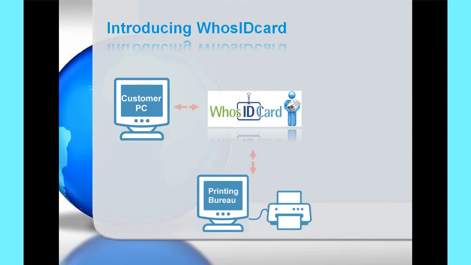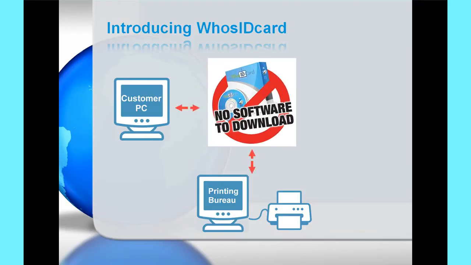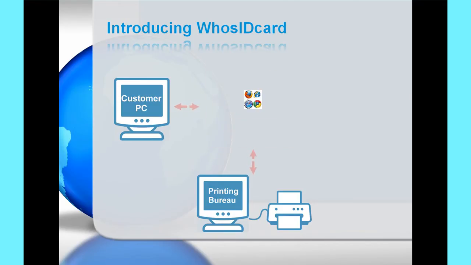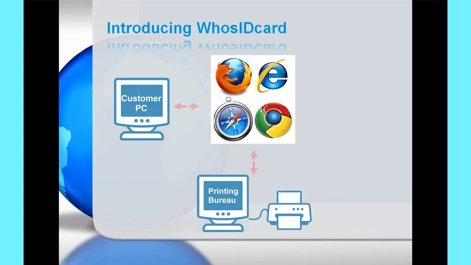Welcome to WhosIDcard, the online software tool that makes photo ID card management easy. WhosIDcard is a secure, web-based application, so there is no software to download, and both customers and bureau operators can access their WhosIDcard account from any web browser. This means no more emails, no incorrect file formats, no incorrect photo file sizes, and no hassles.